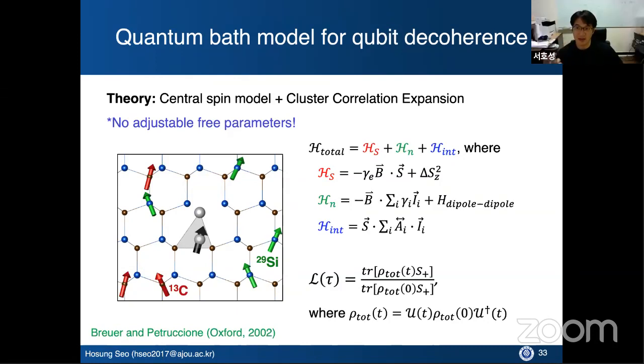Yeah, that's another very good point. And it depends, as always. In this sample, we have tested lots of scenarios, and in this experimental sample, it seems that nuclear spin is the dominant source. But if you increase the temperature of the sample, then electron-phonon coupling starts to come into play, because they start to limit the coherence time.